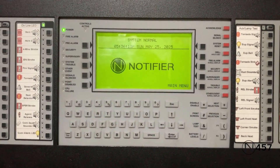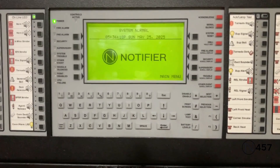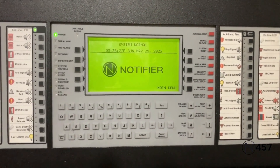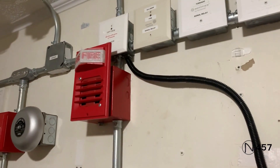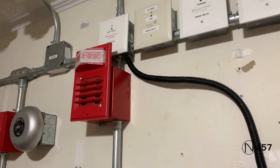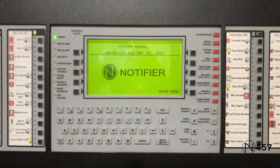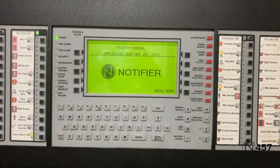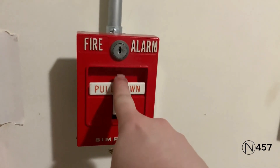All right everybody, this is going to do it for system test number eight, series five. I hope you enjoyed it. This setup was requested by Vintage Simplex Fire Alarms of New York. This system test featured the Simplex mechanical horn behind the light plate, the EST Genesis, and fire alarm 2903. You will be up next for system test requests, so stay tuned. Thank you all for watching. Have a blessed day and nice to see y'all next time.